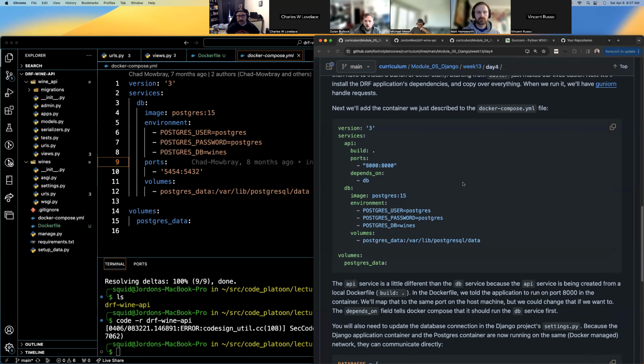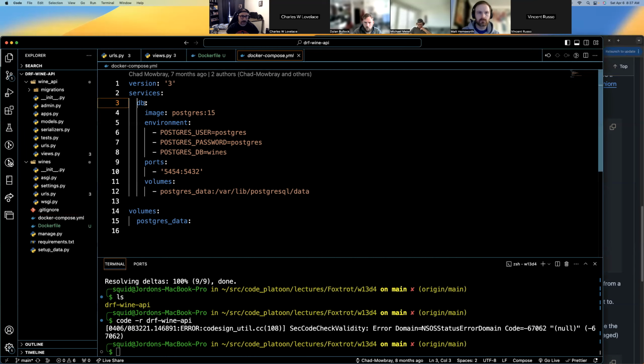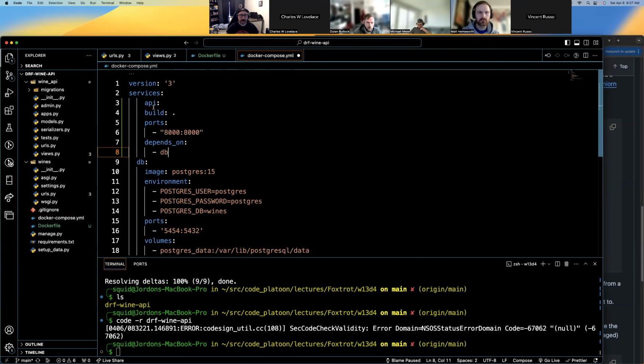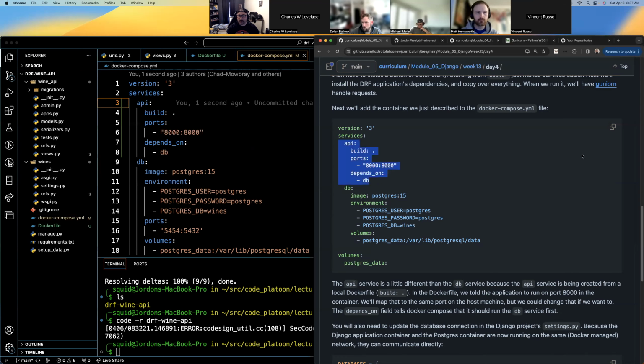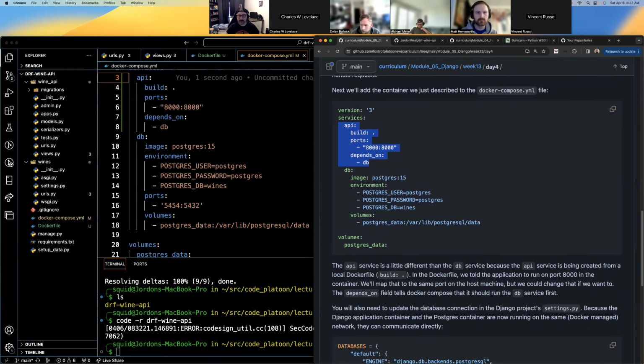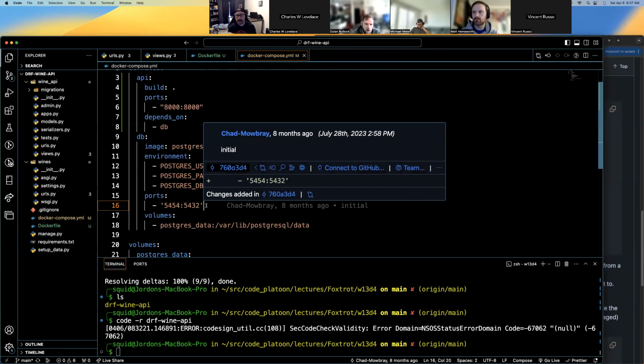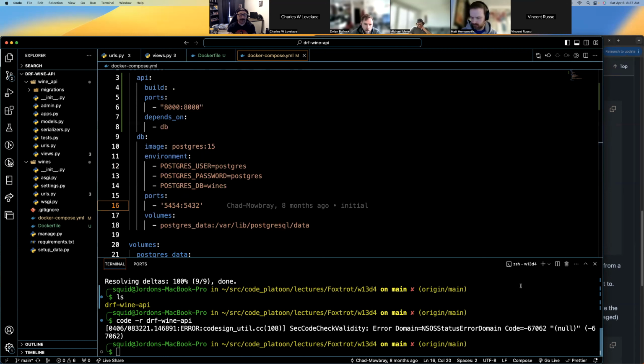Some changes between what we're starting with and where we're going. You will see we're adding the API container. That's easy. Done. Fix my YAML. The other change we see here: we used to specify the port for the Postgres container.